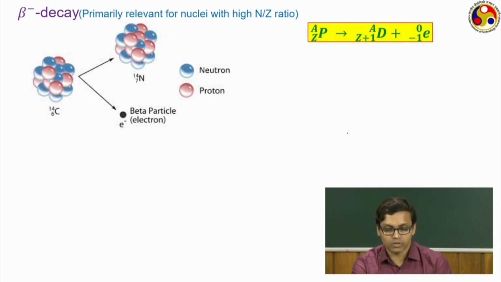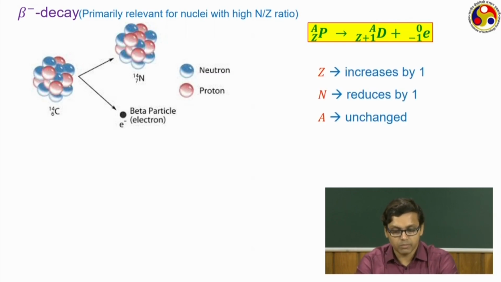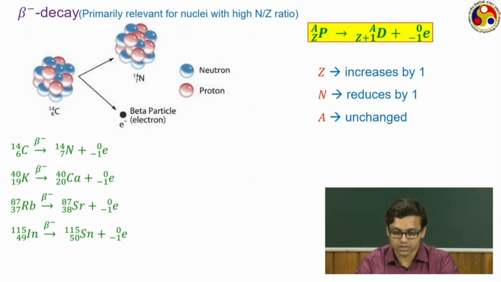This can be the corresponding form for the general reaction, where the parent is having Z as the atomic number and A as mass number, as we are having a mass -1 loss in the atomic number point of view. So, the daughter will be having Z plus 1 as the atomic number, and A, the mass number, remains unchanged. Accordingly, we can summarize the beta decay as an increase of 1 in the atomic number and decrease of 1 in the number of neutrons, so that the total mass number remains unchanged.